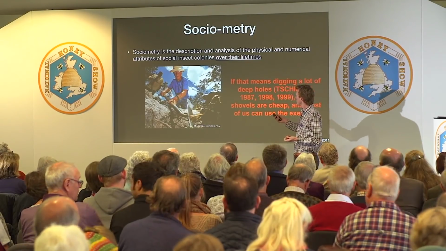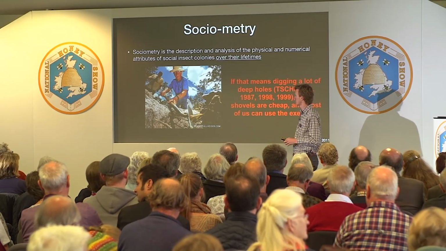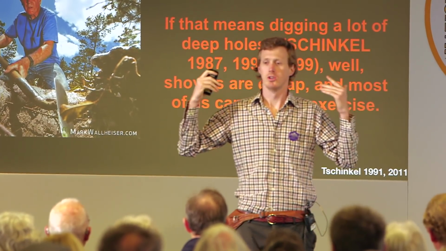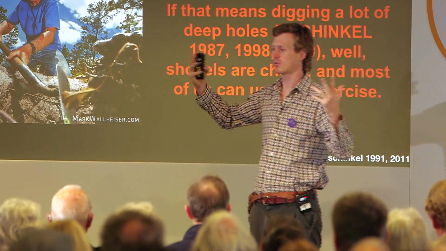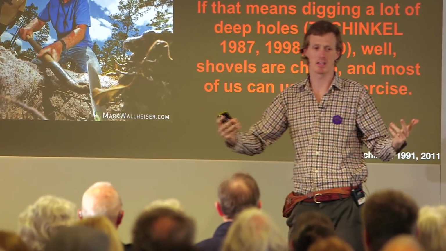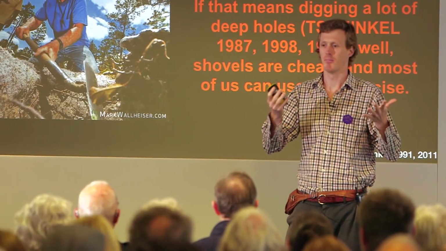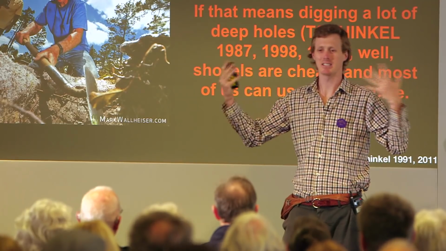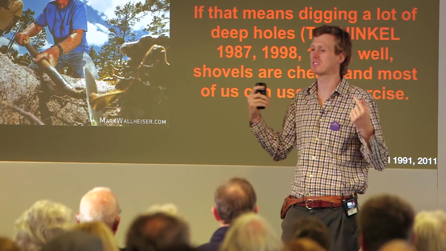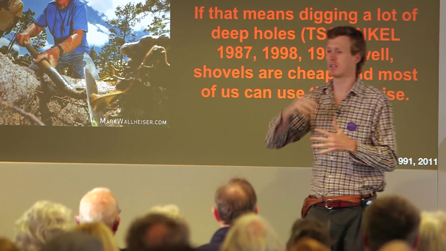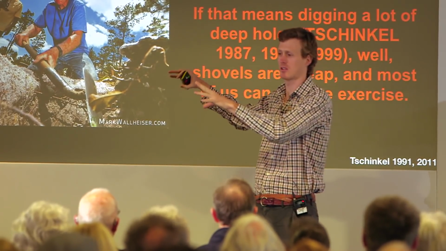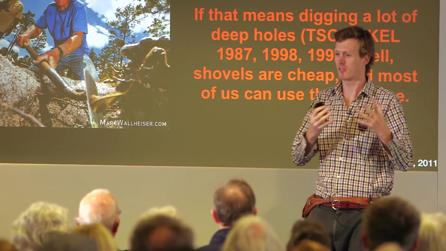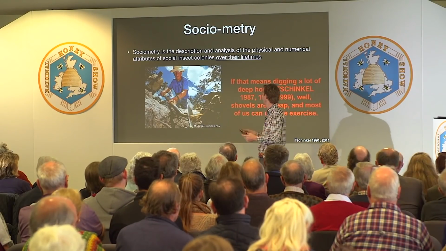He wrote a lot of very influential papers, well, influential in some ways and not so influential in others. He was basically saying to all of us social insect biologists that, look, you're coming up with all these grand ideas of how social insect colonies are organized and how they're doing things, but you're not actually measuring and seeing what they actually do in the first place. It's kind of like a disconnect. What he called it is that we were skipping a grade. We were all interested in how these things were going or how they change within different groups of social insects, but we weren't actually focusing first on what they actually do in the first place. Does this kind of make sense? It's kind of a disconnect.